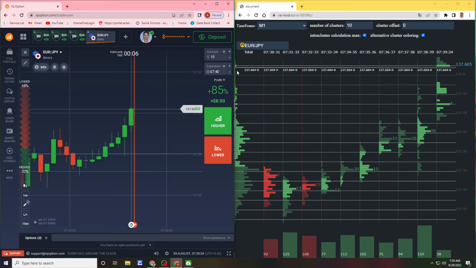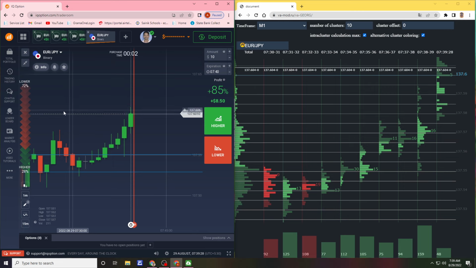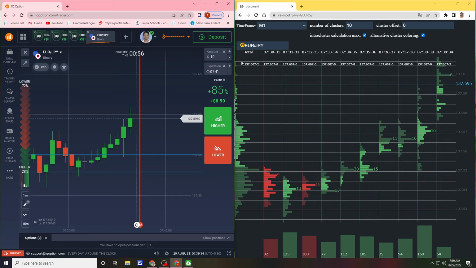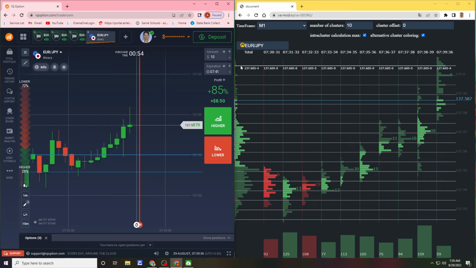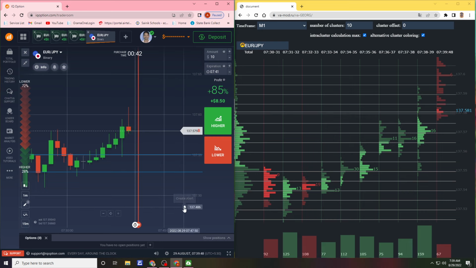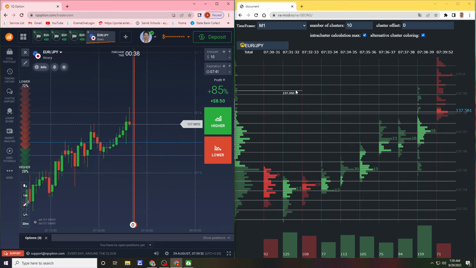You can see here, I think behind this there may be a resistance in this zone. This is called HVN. No, LVN. This is called LVN. I think there is maybe a resistance here. Also there is huge volume from buyers, but I need some confirmation to enter this trade.